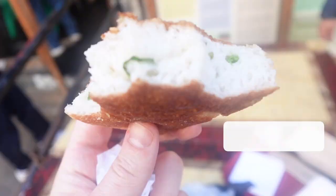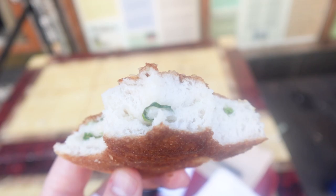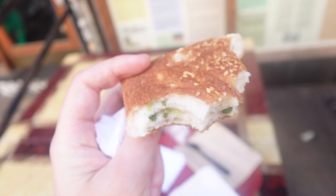It looks like you can get this plain, which we did, or you can get other stuff on it. Vegetables. There's an egg sandwich of this, which would be interesting to try. Some chicken, ham and egg. That would be good. You can almost make this a breakfast sandwich. Yeah. Or like an actual sandwich. Next stop. Thank you, Vanessa's.